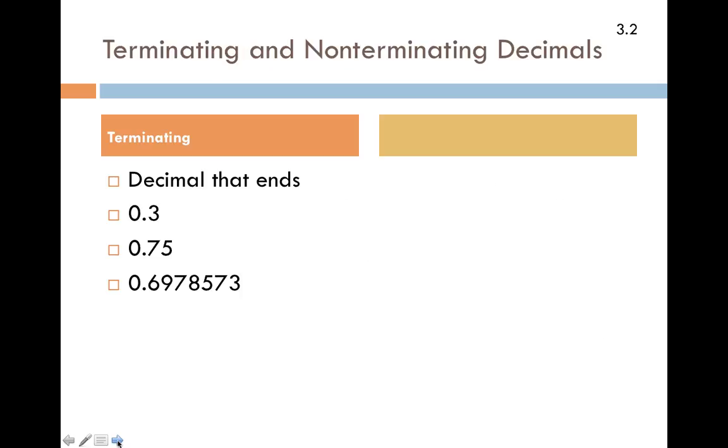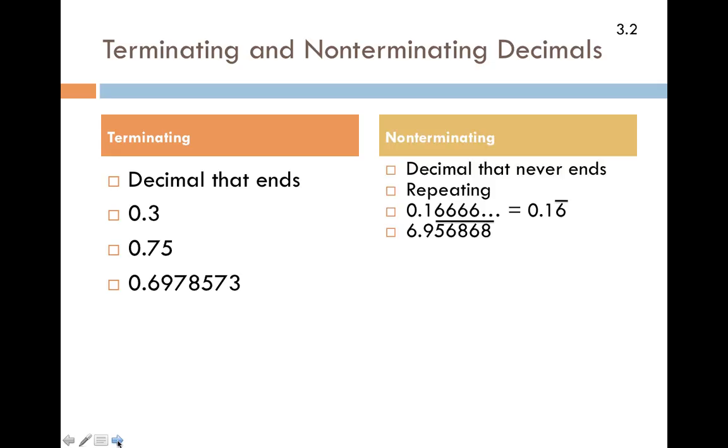Okay, so now we just kind of want to talk about a few decimals, terminating versus non-terminating decimals. Terminating decimals are decimals that end. Non-terminating decimals, we got 2 types. We got the ones that repeat and go on forever and ever, and we got the ones that don't repeat, and they go on forever and ever too. Does anybody know one of the most famous decimals that does not repeat and it goes on forever and ever?